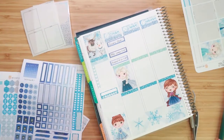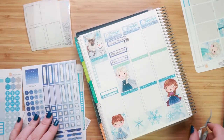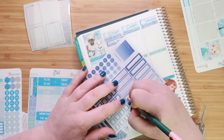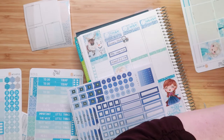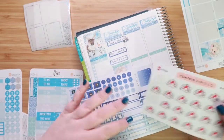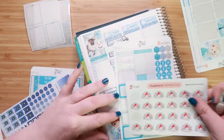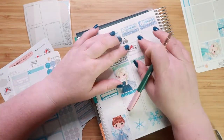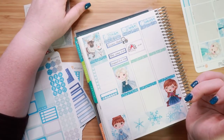And I know there was this grocery shopping icon on Tuesday. I have my therapy person at 10, so I know I want to use these from Pumpkin Paper Co. I absolutely adore these stickers. I think they're beautiful. I use that with a bigger sticker though. And then besides that, Megan has her lesson at 4:30.